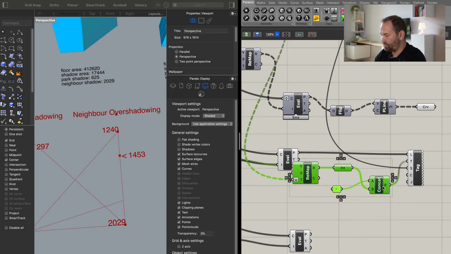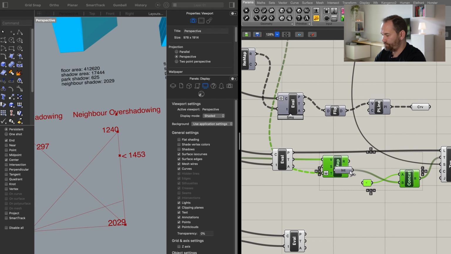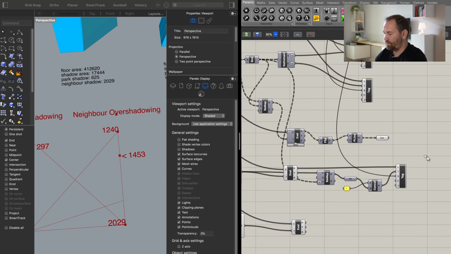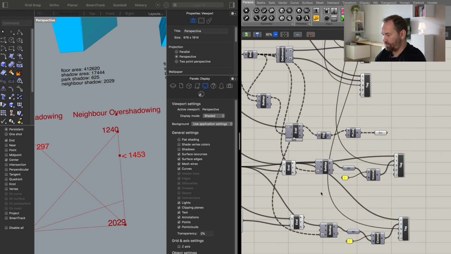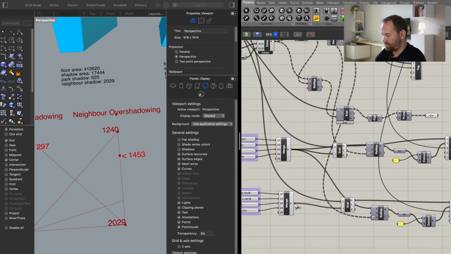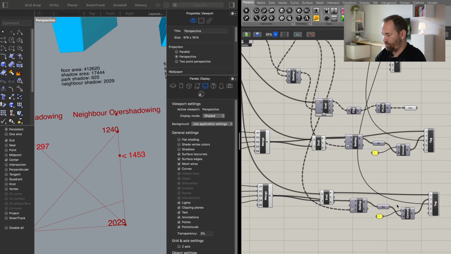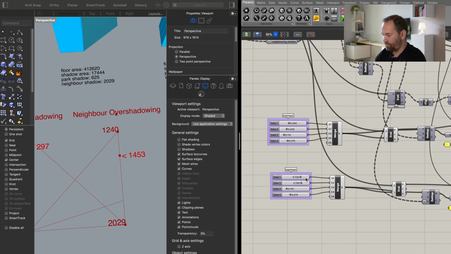And we need to do the same for the other tag. So that would be copy paste, and the locations are coming from here, the values are coming from here, the domains stay the same, and we just need different slider values.